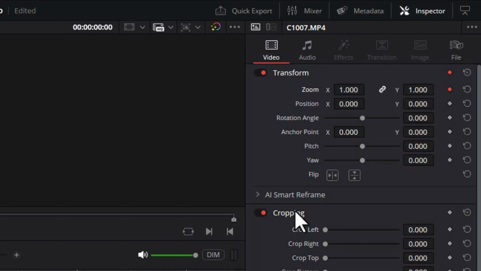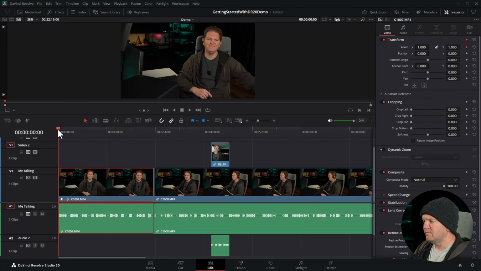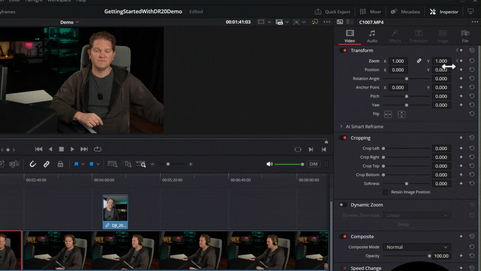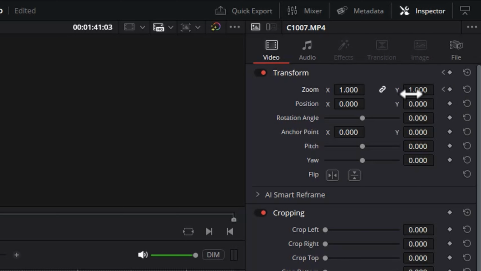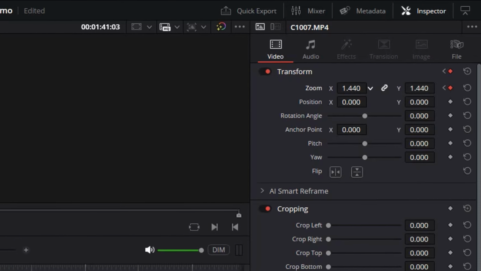So at the start of the clip, the zoom setting is set to 1. Now we can move the playhead to where we want the zoom to finish. Let's say we want it to finish here. We can click this button again to turn it red, but if we start changing this value because we've already set a keyframe for the zoom property, we can just change this, and as soon as we change it, this button turns red, telling us that we've got another keyframe.